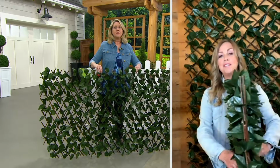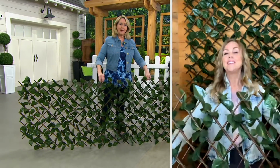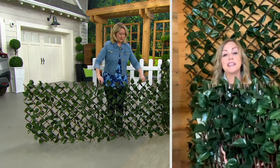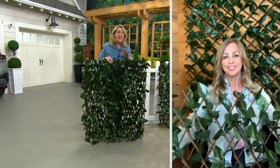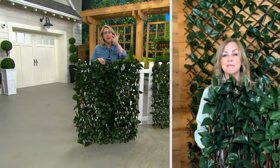But you can have privacy. You can have your coffee on your deck in your pajamas if you want. You can beautify areas. It's just an easy way to get all those things done on your honey-do list. And this is why we can't get a lot more. It's hard to get these because it's real willow wood.